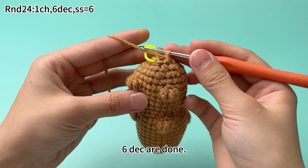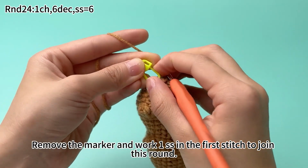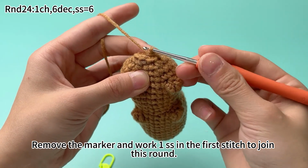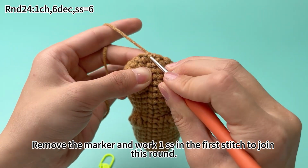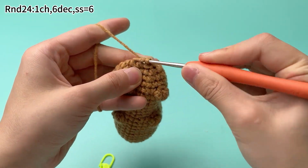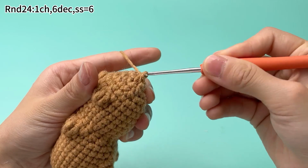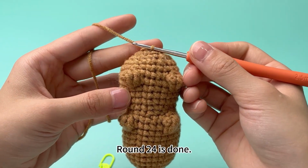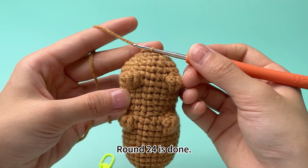Six decreases are done. Remove the marker and work one slip stitch in the first stitch to join this round. Round 24 is done.